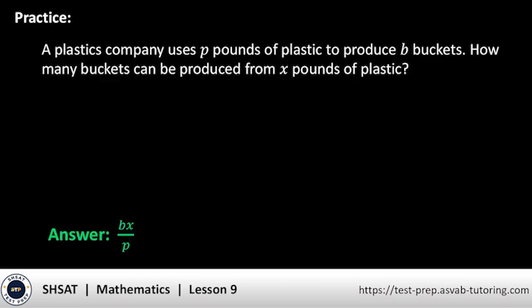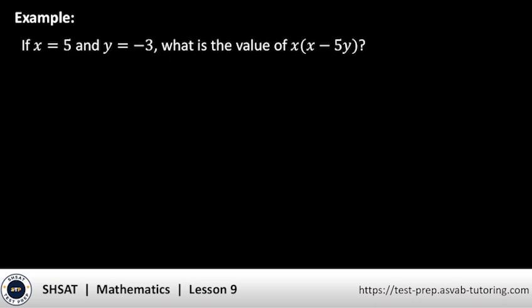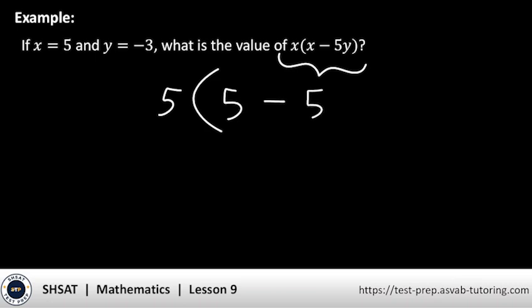We have another practice question here. As you can see, we generally do keep the answers below so that once you're done, you can actually match the answers, okay? Let's move on. So this question says, if x equals 5 and y equals -3, what's the value of x, parentheses, x minus 5y? So what I'm going to do here is, in the case of x, I'm going to write 5. Open parentheses, again, x, 5. Minus 5 times, in the case of y, I'm going to write -3, right?